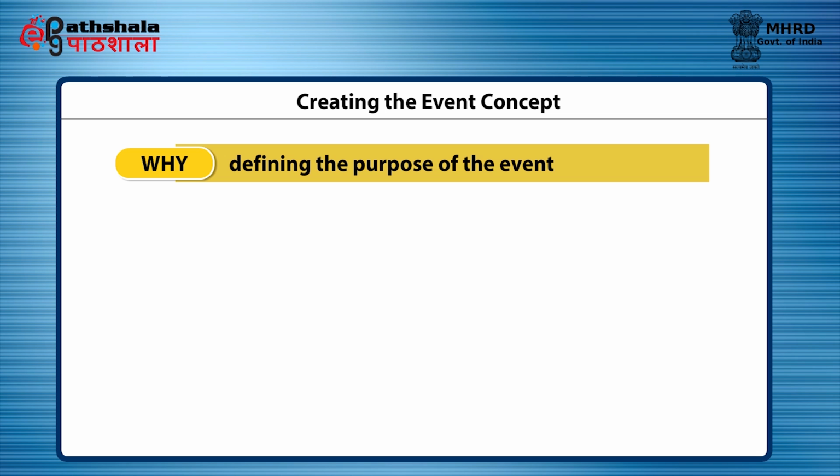This describes the purpose of the event. The answer to why gives us direction to achieve the set objectives, otherwise it will be a wasted effort. For example, celebration of a particular occasion such as Republic Day of the country might help to promote the country's image, attract visitors, increase business, or simply improve country spirit and sense of patriotism.